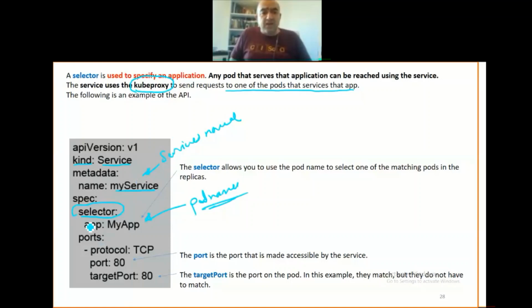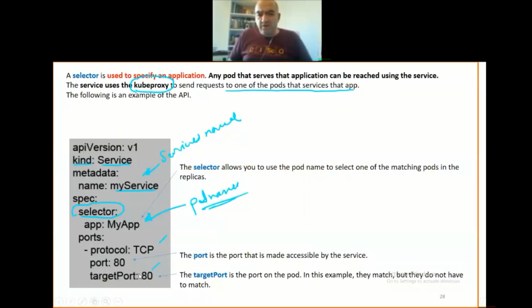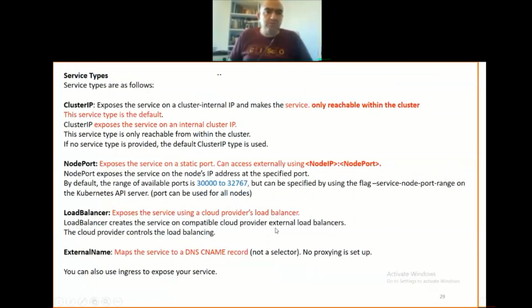After that, I go through some specification like port number and target port. Normally, port here will be the port made accessible by the service. Target port is the port in the pod itself. They don't have to match, by the way. I just put it here in the example.